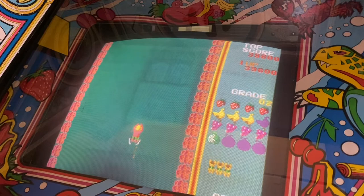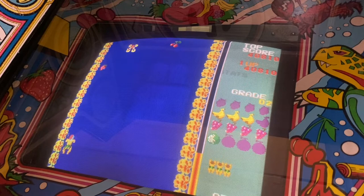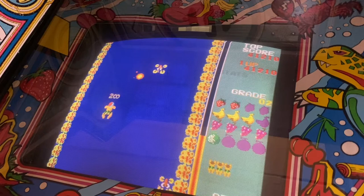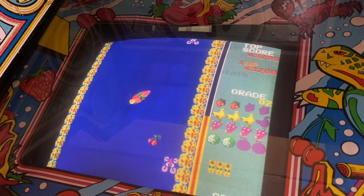Definitely close. So we're back to stage 3, which is the water bug stage. Now they're starting to come out, definitely coming out faster. And it becomes way more risky to go to the middle and get the power pellet, which I just almost lost the guy doing. Unfortunately, I'm not going to get the melons again, so I'm going to lose out on another 4,000 points at the end of grade 2.